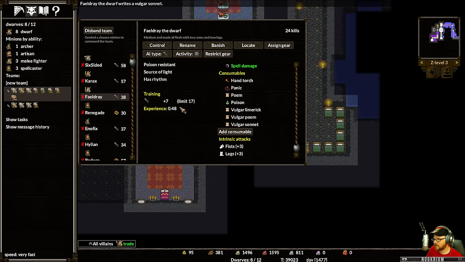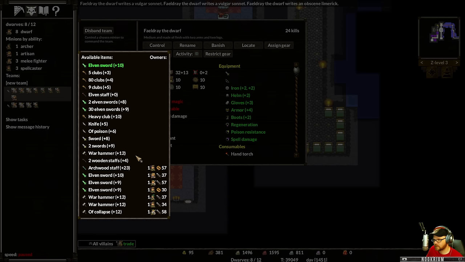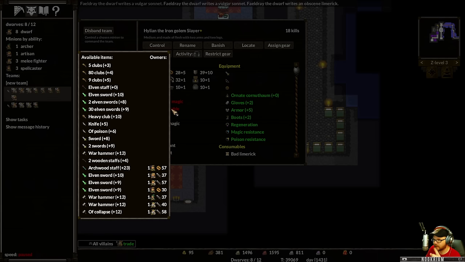Why don't you do much? Because you got a garbage elven sword. But you get the good stuff. I guess if I give you a Warhammer, you lose your shield. I don't care. Get your shield. Take it from the... Why does my caster have that? What do you have? You should have a staff.